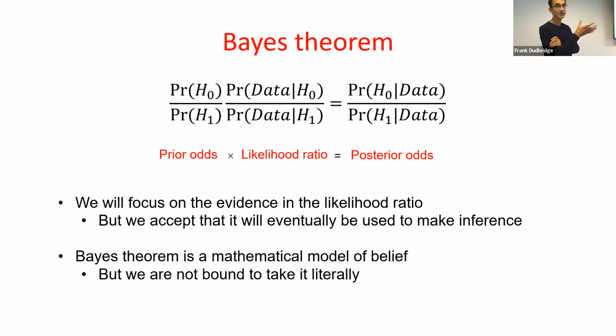Now, although I've shown Bayes' theorem here, I'm not going to use it literally. We're using it as a kind of model for learning. We're going to focus on the likelihood ratio, but we accept that ultimately it's going to be used in a learning process. And the model that we'll use for that is Bayes' theorem. But I'm not going to take it literally to do my inference. You'll see why I take this position in a minute.